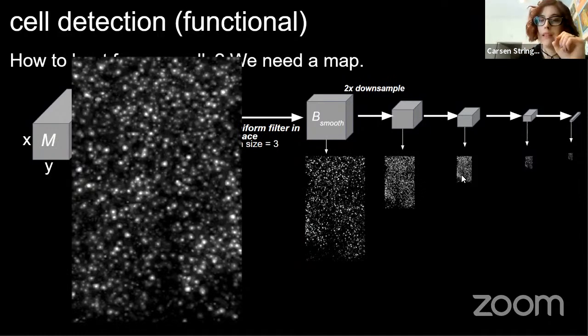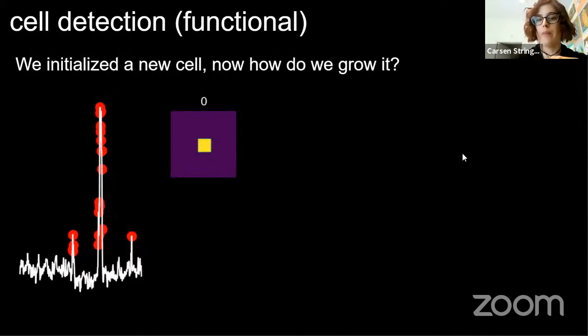And so if we find the peak is biggest on this map at that position, we're going to seed, for instance, if it's a 12 by 12, we might seed it by 12 by 12 pixels. And so that's where we start with our cell. So this is an iterative algorithm. We take the biggest peak, where we think the brightest cell is, and then we go one by one and keep trying to find cells and subtracting them off from our movie, trying to explain as much variance as possible from the movie in this iterative fashion. It's a greedy algorithm that tries to find these cells in a sparse way.